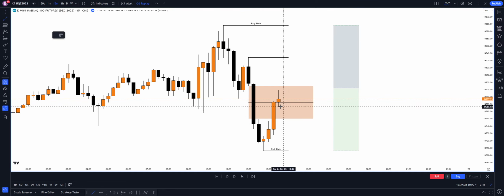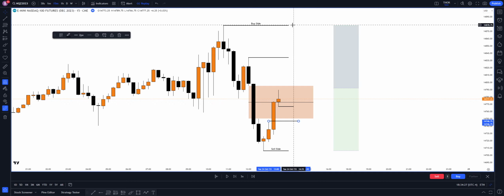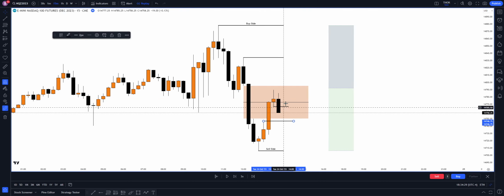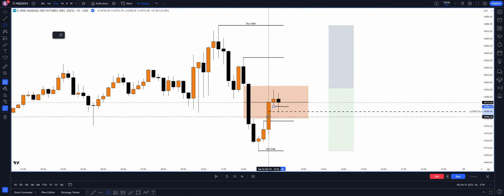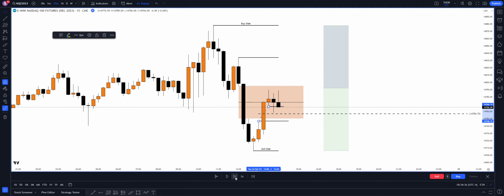Now in this case, you have this fair value gap within a discount, right? You can use that fair value gap to long the price, trading into probably the CE. That could be your long. Only if there's a lower time frame confirmation though, guys. Don't forget that part. That's important. Otherwise, you'll get wicked out a lot.